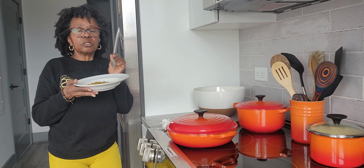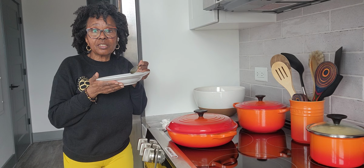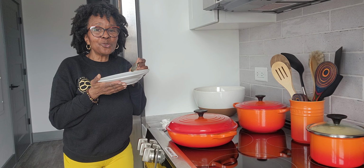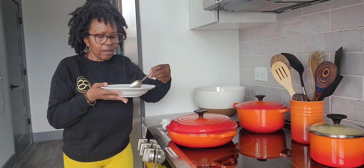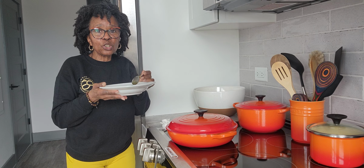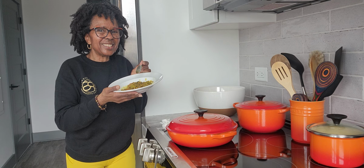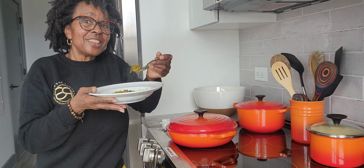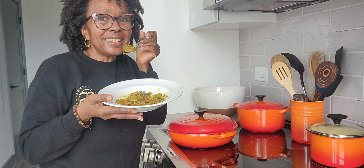This is amazingly good. You can have this for breakfast, lunch, or dinner. There's no timetable on what you can have for breakfast, lunch, or dinner. This is a filling vegetable lentil soup, and it is amazingly good. Amazing. All right, there you have it, beautiful queens. Bon appetit.